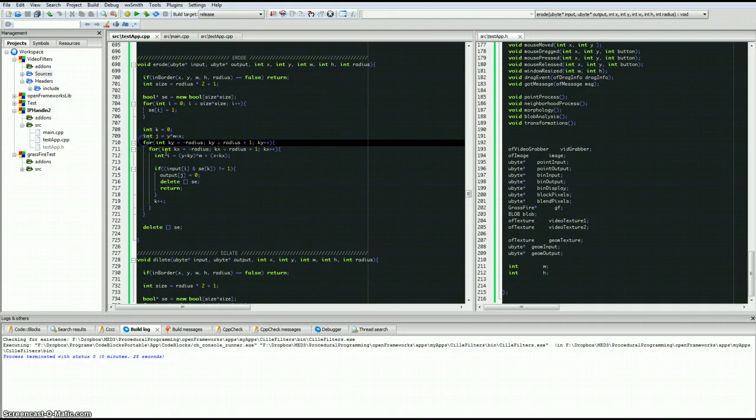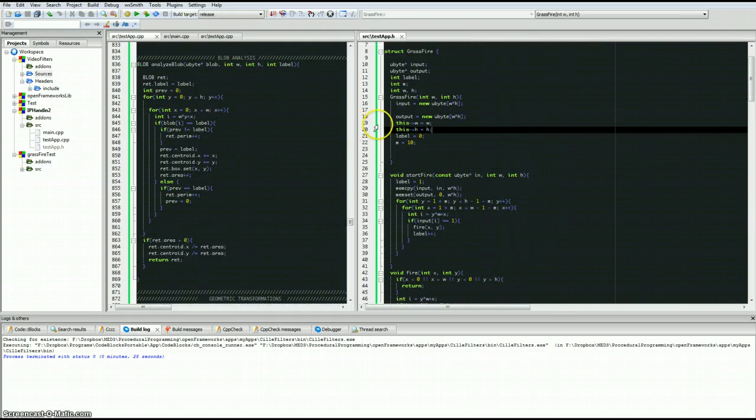So it's pretty basic, because it's like a standard kernel loop here. We loop through based on the radius of the kernel, calculate new indexes, and this is basically the place where stuff happens. If the input pixel around the kernel, we make a logical AND, and if it's not 1, then that means that we found just 1 pixel somewhere in the vicinity that is not 1. So we put the pixel of our focus to 0, and we remember to delete our kernel and just return because we already did our work. So that's about it for the erode function.